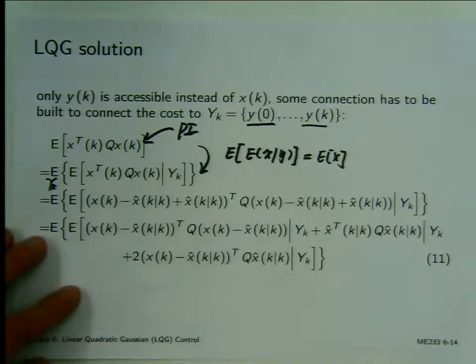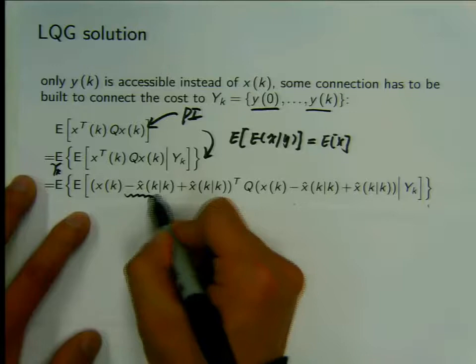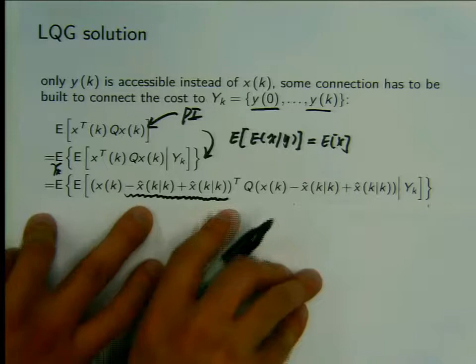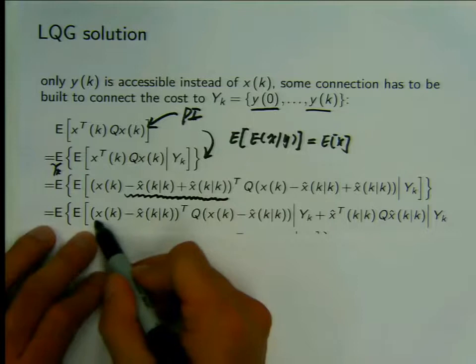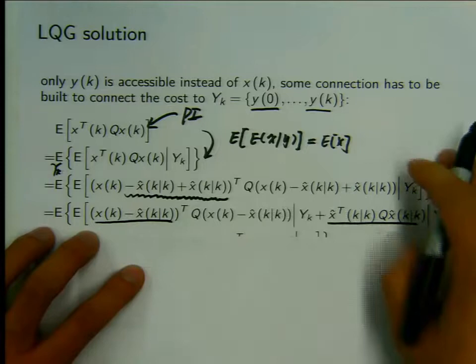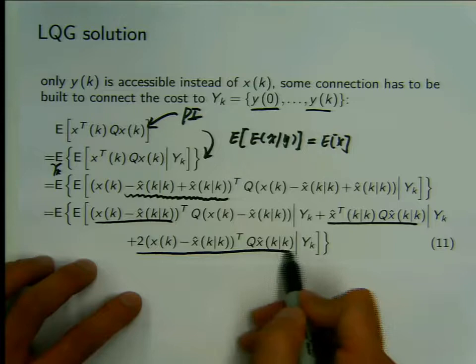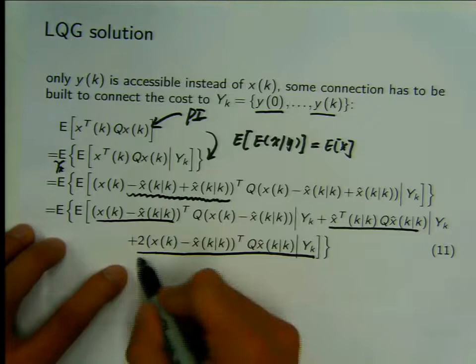And in detail, I'm just going to use a trick that I have done before. I'm going to add and subtract a term, the optimal estimate of the state using the Kalman filter, x hat. Then inside here, I'm going to get first a quadratic function of the difference between x and x hat, and then a quadratic function of x hat, and then the cross product between these two terms. Okay? So look at this equation here. Let's see. If I take the expectation over this guy, what will be the result?